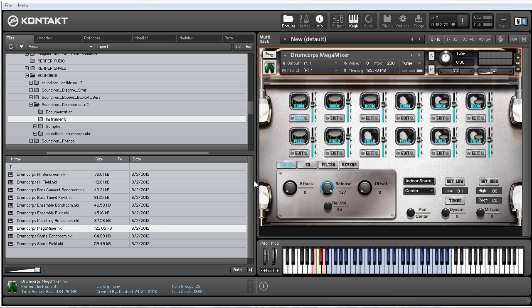Another interesting patch here is this thing called the Mega Mixer. Now, this patch is a way to customize the layout and the instruments that are available to you. You have 12 little modules here. These are these little retro TV looking screens. It comes preset with some stuff, but I'll show you how this works. We'll go through and I'll turn all of them off, reinitialize it here. And so here's how it works.